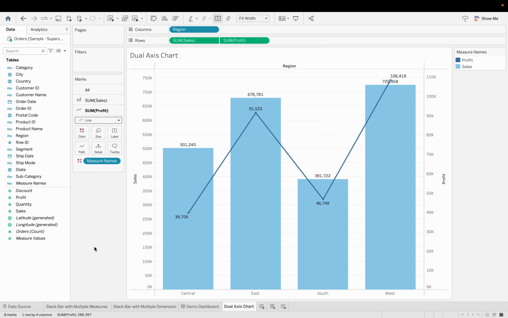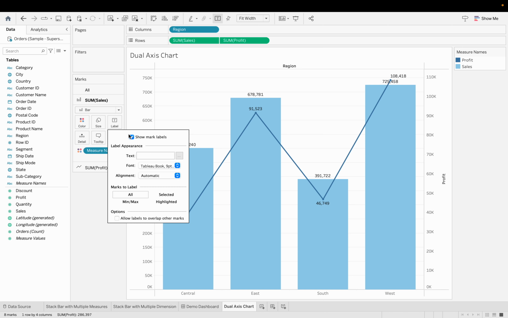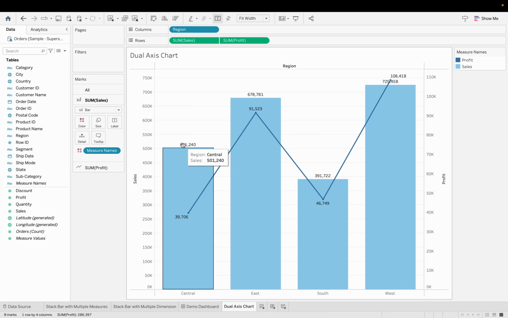As soon as I go to profit and select line in the options, you will see one bar chart for sales and one line chart for profit created here. And since I have already selected show mark labels in both the measures' marks, you will see the measure values as well. But now there is one very important step which is missing.